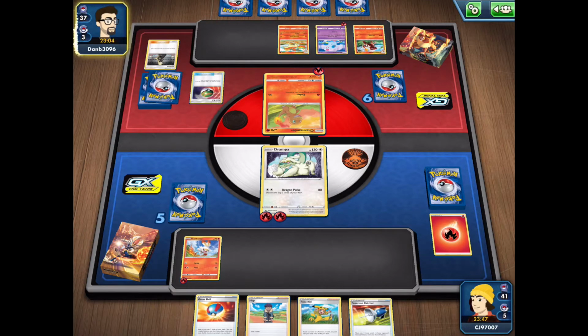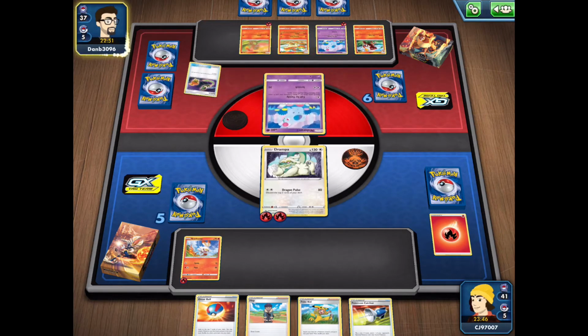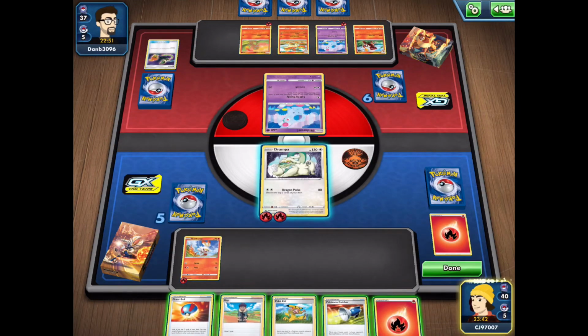We do have the Nest Ball coming down, getting them another Nidoran, or Nidorino, and they are also going to be playing the Switch to go into that Nidorino and make it so that we have to take a knockout on it rather than knocking out their Charmander, which makes total sense to me. We do have the Pokemon Catcher.